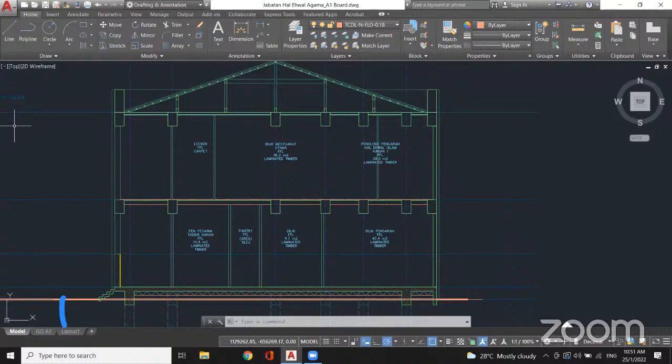Selalunya ceiling should be below the beam, but I'm not sure because I haven't been into this one. Selalunya dia mesti ada ceiling. Kalau old building, selalunya ceiling dia pakai sama ada timber strip ataupun plaster ceiling. Most of the cases selalunya timber strip lah. Ours is timber strip. Just double check. Kalau ada, put it in.